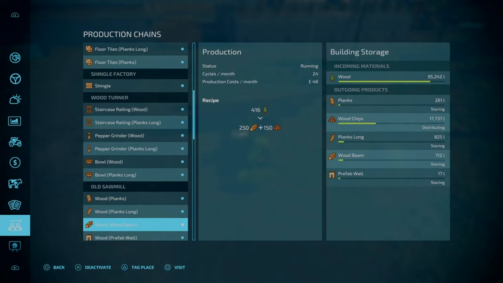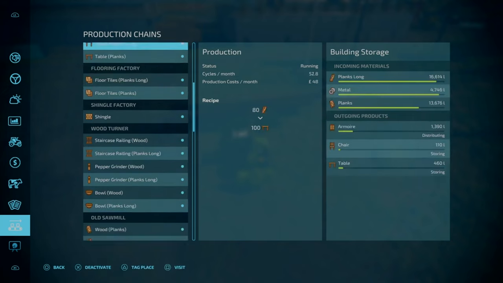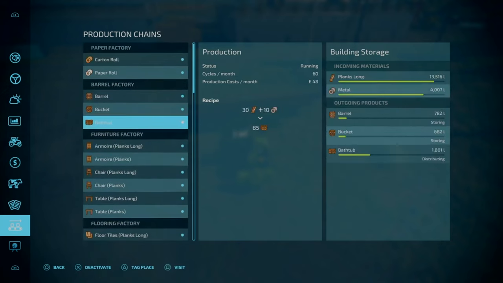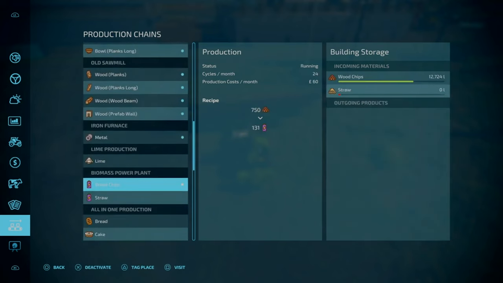Also, we have some odd bits of trees. I thought, ooh, let's make some wood chips and distribute that to our biomass plant.